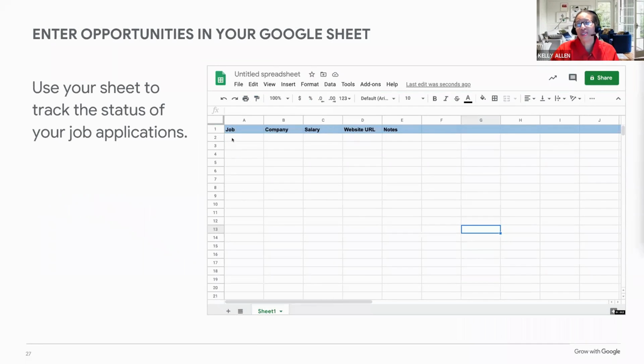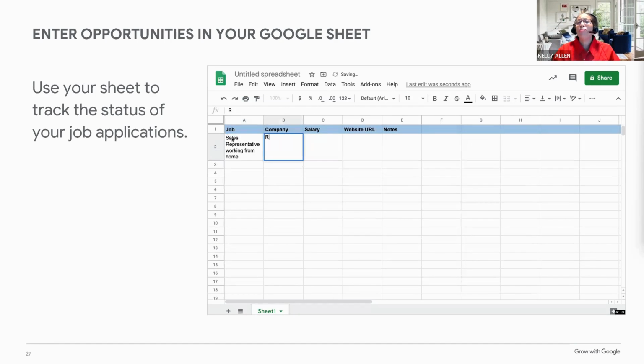So at this point in your job search, hopefully you found several opportunities and alerts to help you keep updated about the jobs as they become available. You'll probably be applying for several jobs, and it can be difficult to remember all the details about the application process. So you remember the tracker that we set up earlier. You can use it to keep track of all your possible opportunities. So as you find jobs that interest you, enter the details into the spreadsheet. And you can use this sheet as the hub for all of your applications and interviews. And you can easily keep track of the status of any application by just glancing at the sheet.